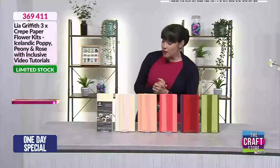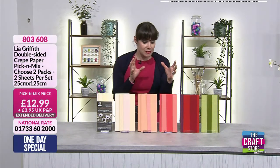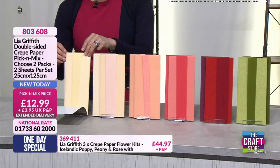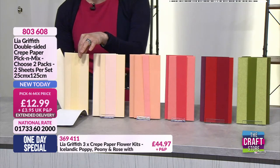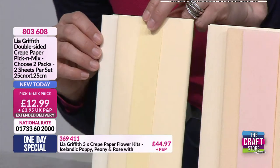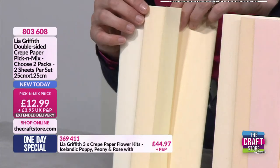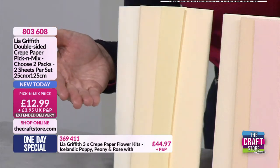Now, the other options that you've got in terms of the crepe paper, remember, Leah has joined forces with a German manufacturer and we have got quality here. So this is your double-sided crepe paper. You are picking any two packs and there's two massive sheets per pack here. This first one, we have got the white and the vanilla, and chiffon, that's what we've got in this. Fabulous. Just take a look at those beautiful colours. Very delicate, very soft, aren't they?